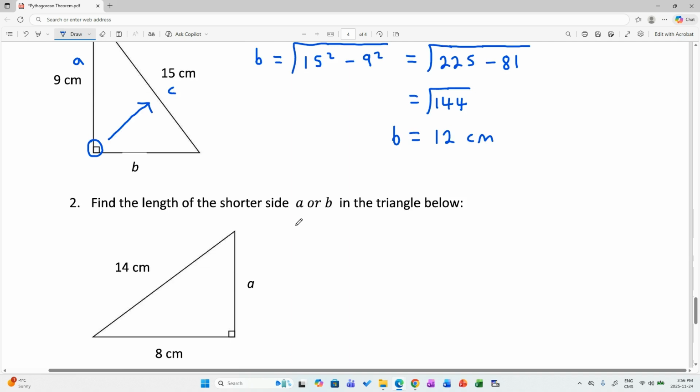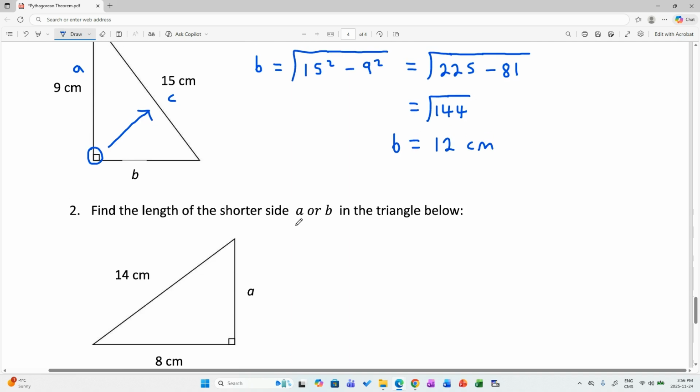Let's do example 2. In this case, for example 2, notice how A is my missing side now. I could have easily labeled this as B. First step, let's find the right angle and circle it. Now I want to draw a line across my right angle. Whatever is across my right angle is always my longest side, so that side is C. Since A is labeled and my longest side is C, that means I'm going to label 8 centimeters as B. So to use the shortcut method, A would equal the square root of C squared minus B squared.